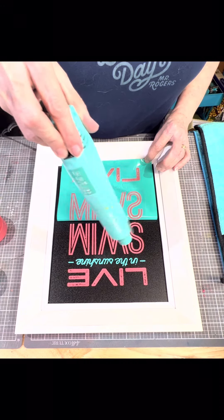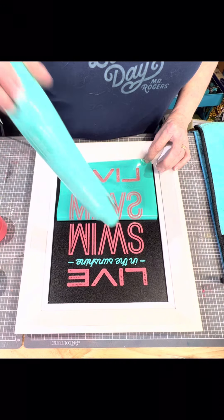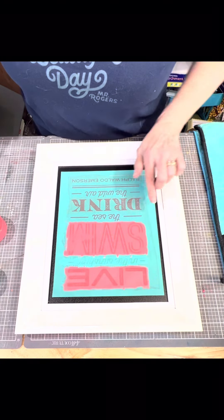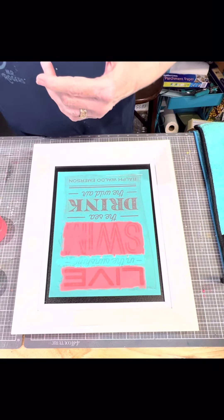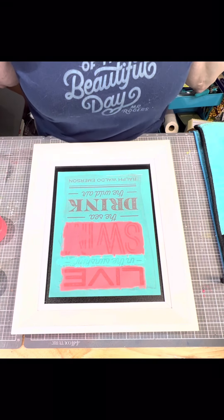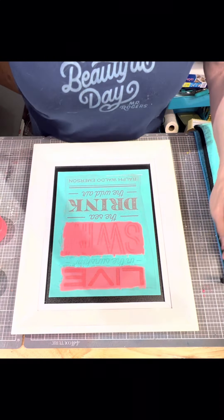Give it a little dry, then lay the transfer back down. Don't push where you've already pasted, but do push where you still need to. Continue on until you're completely done — just doing it in little sections. Hope that makes sense, and I hope that really helps out in your crafting. Thanks a lot, bye bye!